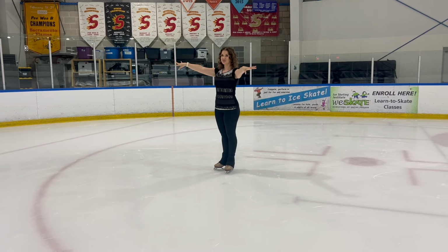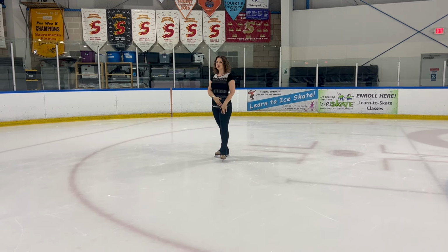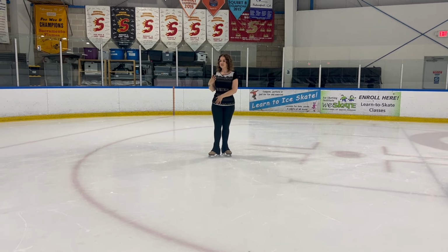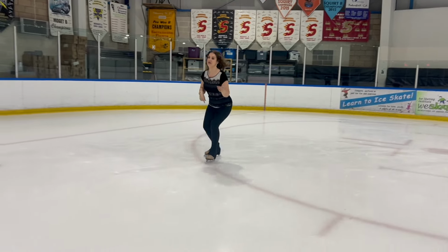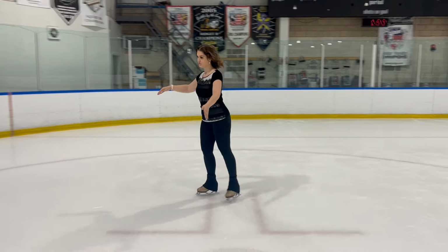So again, we're going to start with the intro steps. I think I'll actually start on the other foot this time. So instead of pushing onto my left, I will start on my right. That way I will get those 4 steps. So I'll go right, left, right, left. Now I can start on my right foot. So we go right to left.